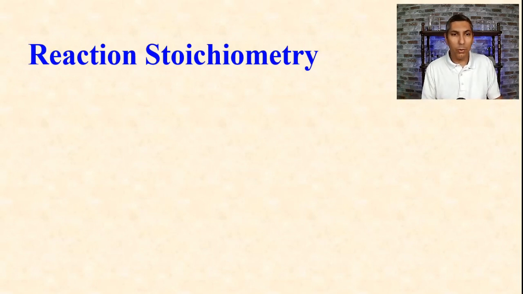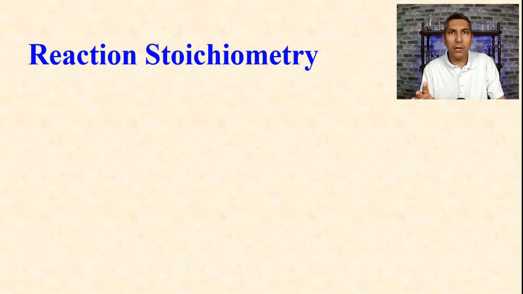So welcome aboard. In this video, like I said, we're focusing on reaction stoichiometry. Now, that seems to be kind of a strange word. What does that mean? Well, we can take a look at the roots of the word stoichiometry, and it literally comes from the Greek that means measuring amounts. And so what we're doing here is we're taking a chemical equation or a chemical reaction, and we're talking about how we measure the ratios of different reactants and products in a chemical reaction.